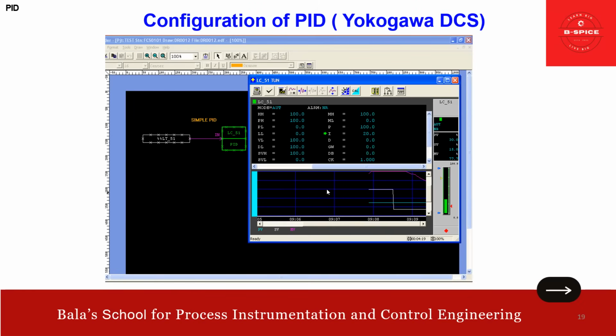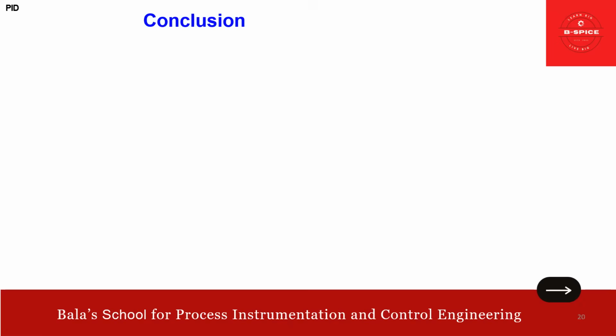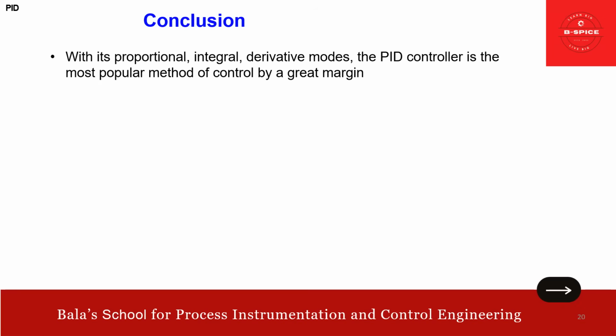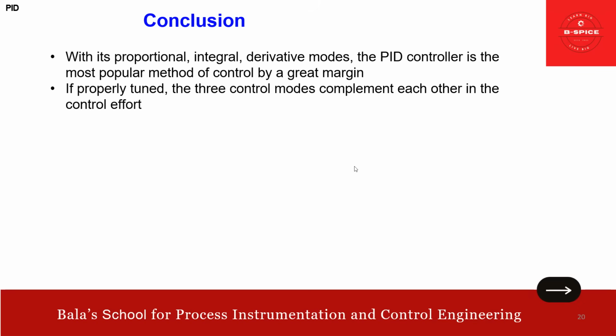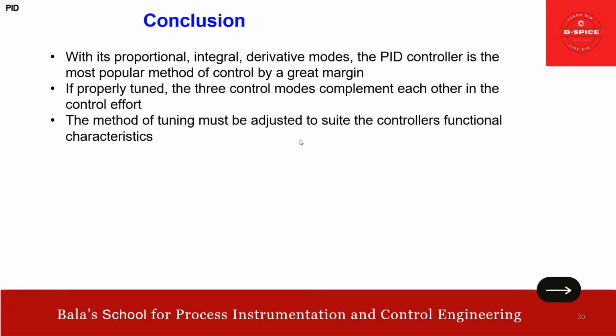If you have any more questions, anything more than this, you can let me know. I'm willing to support you. So the conclusion is, with its proportional, integral, derivative modes, the PID controller is the most popular method of control by a great margin. If properly tuned, the three control modes complement each other in the control effort. The method of tuning must be adjusted to suit the controller's functional characteristics.